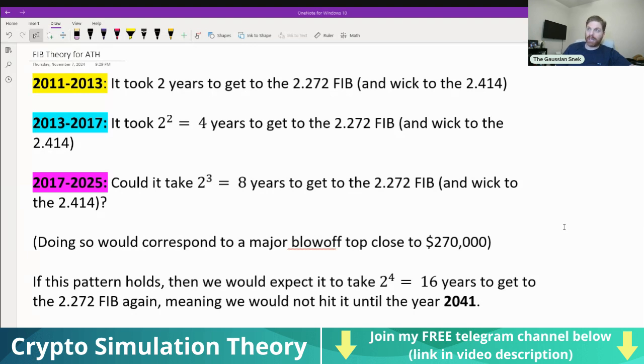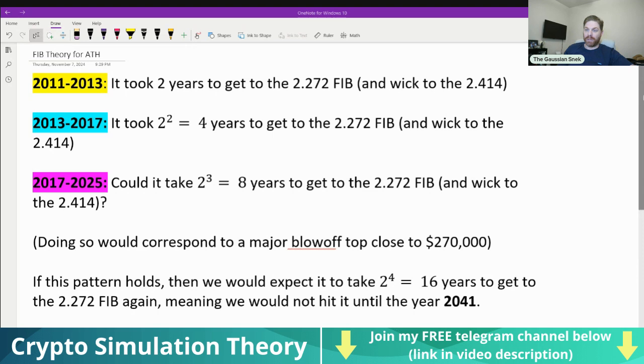Then you definitely don't want to take this bull run for granted, because it might be a long time before we see such extreme volatility with Bitcoin, right? It could be a really long time, but that does make sense to me, at least, that this idea could hold water. This is an idea I just came up with today, honestly. But I might be interested to know what you think. Let me know in the comments, or we could discuss it in Telegram.